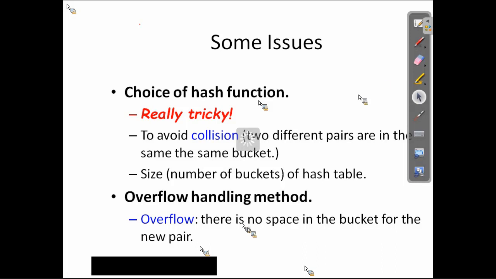What does this mean? So hashing function choice is always a tricky story. If you have to avoid collision, then your hash function should be good so that it randomizes. But there is going to be a collision, however good your hashing function is, if the size of your hash table is limited. That is called overflow, and that is a way to handle a collision. So overflow is a strategy to handle collision.